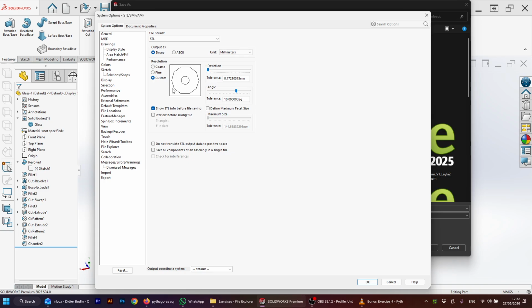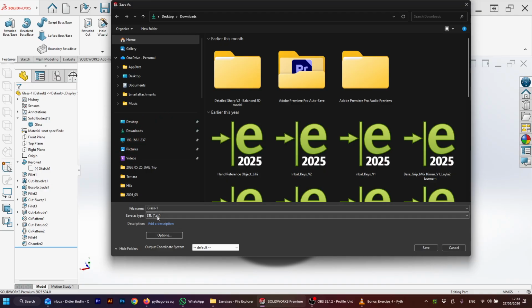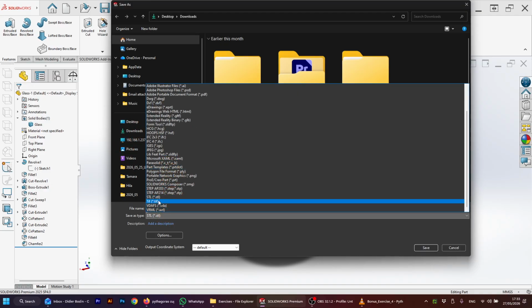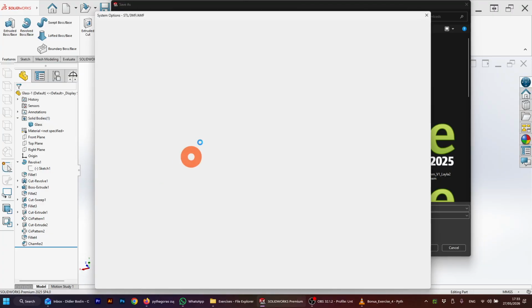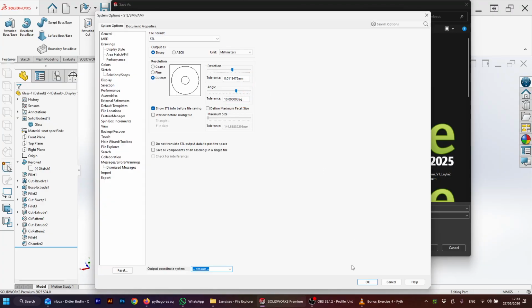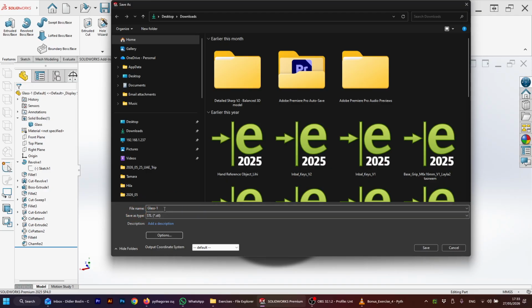Your print is going to look like it has a lot of edges, and if you move the setting somewhere in the middle, you can see that it's smooth again. Normally by default it should be around the middle, but please do check. Okay, meaning that you click on Save As Type, you look for STL, you go to Options, and confirm that it's in the middle. Okay, give it a name, usually put your first name.